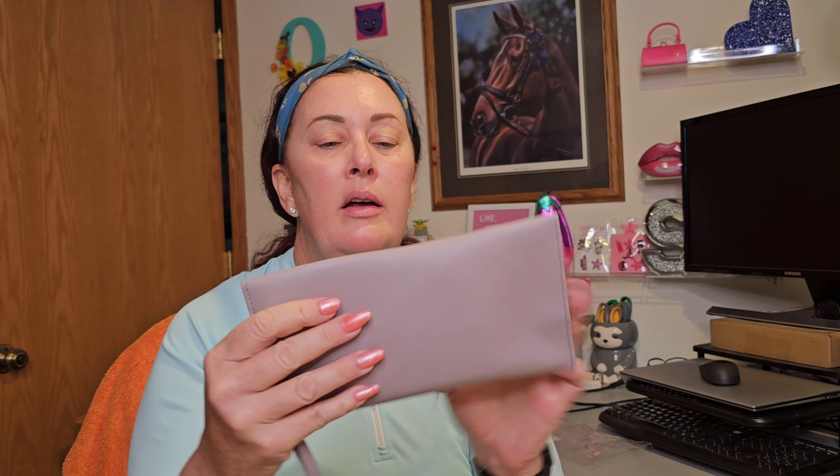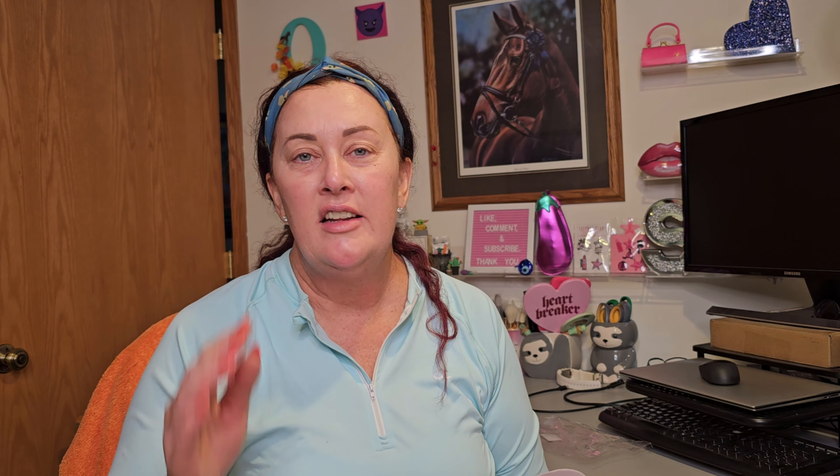This is how the set looks. I've already opened it, had the brushes out, washed them, and let them dry because we're going to use them today. This is how it comes from Amazon — it even has the little Amazon shipping identification tag. They come in a nice pouch. Here's the logo and the brand name — it's a very nice vegan leather case.